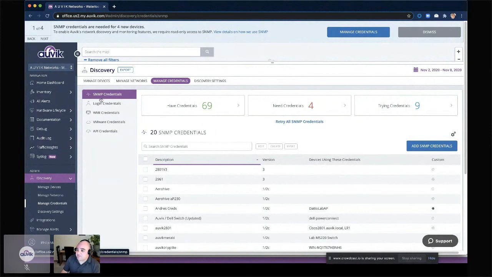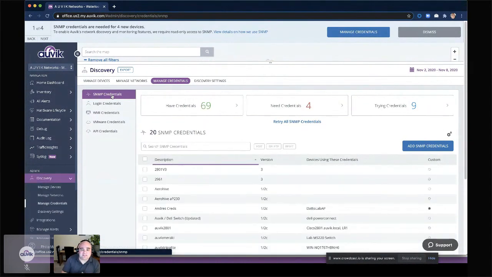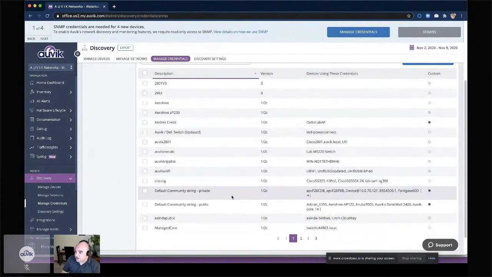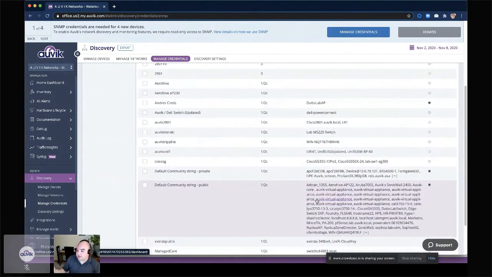So we're going to take a look at the SNMP credentials here, the purple highlight, and also the login credentials. Specifically for SNMP, if you're seeing any devices using anything default, like public and private default community strings, you can expand on what devices are using that credential. You can see that in this particular example, in our demo environment, there are quite a few. So if someone got access to those, they could go pretty far and wide in the network if they needed to.